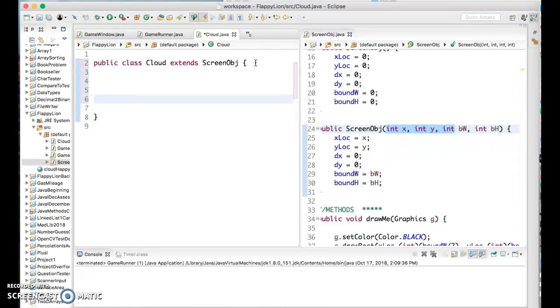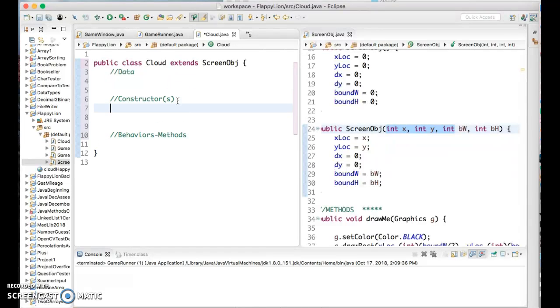As always, we need data, and we're going to need constructors. I don't know if we need a bunch, but we could have one or many. And we're going to need behaviors, or methods.